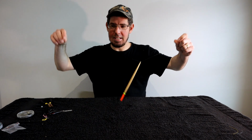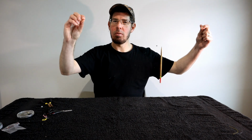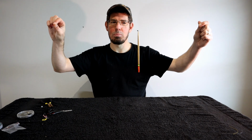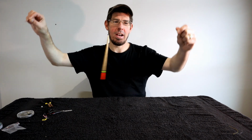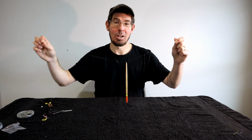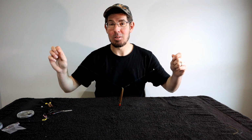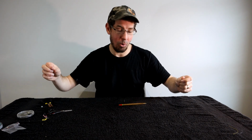So that is the third variation of this rig. So you can see now we've got our size 12 long shank hook at the end, we've got two split shots, and then stopping that float from sliding any further is that float stopper. And that's it there. There are three different float rigs that all work really well. They cover a whole range of baits, and they can be used on garfish and a whole other range of species such as mullet, trout, and so on.